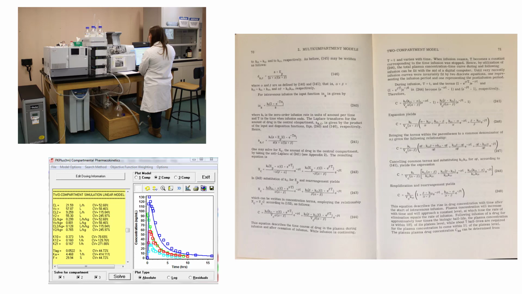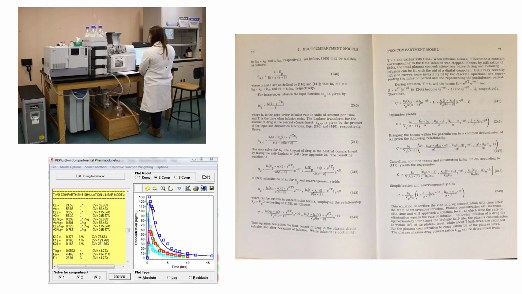And you might wonder, why is this field so young? Well, we have to be able to measure the drug in the plasma, and analytical chemistry is also a very young field. So this is a picture of an LCMS, or a liquid chromatography mass spectrometry.